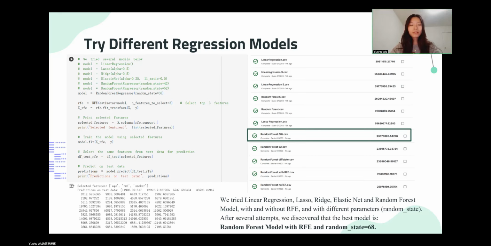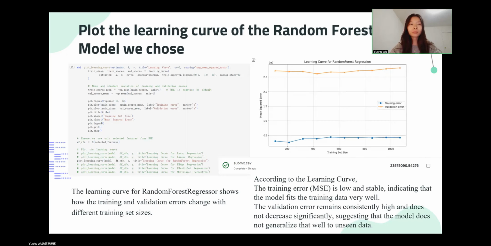We set the RFE function to select the top 3 features that are most important to the target variable charges, and change different default parameters inside each model. After several attempts, we discovered that the best model is the random forest model with RFE and random state equals to 68. And we plot the learning curve of the random forest model we choose.